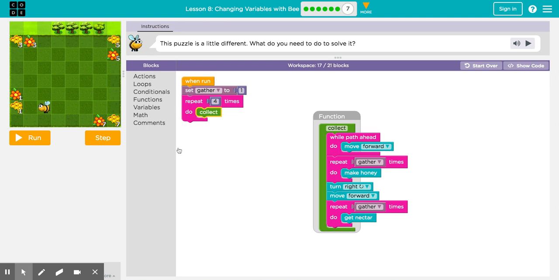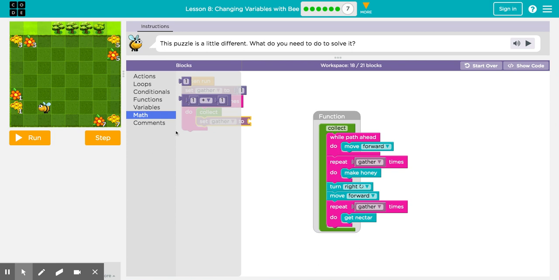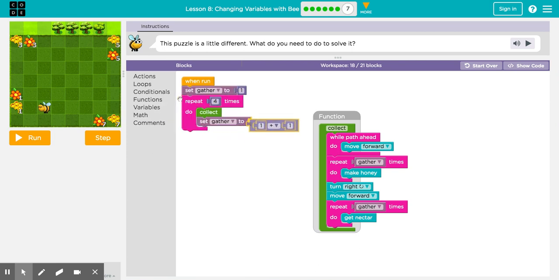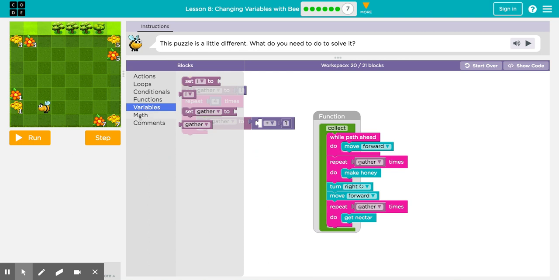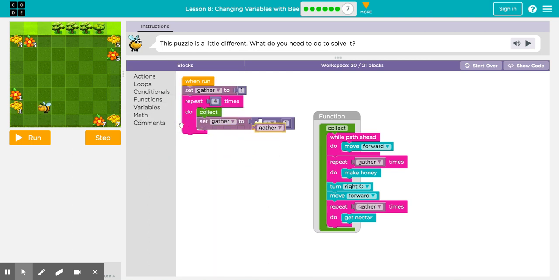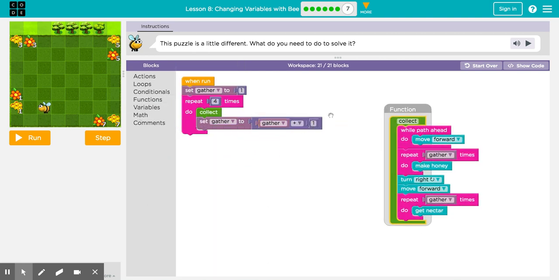And the pattern is that every time gather is used, the next time it's used, it should be gather plus 2. So let's get this set gather variable out. Let's go into our math blocks. Let's change that to our variable gather that we created. And again, what is the pattern? It is plus 2.